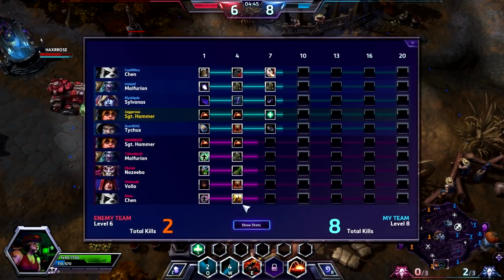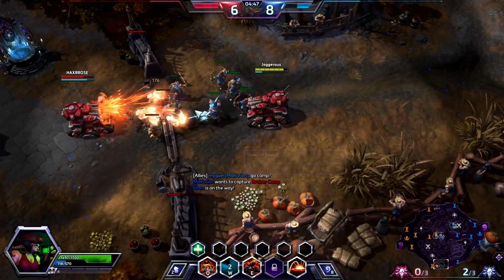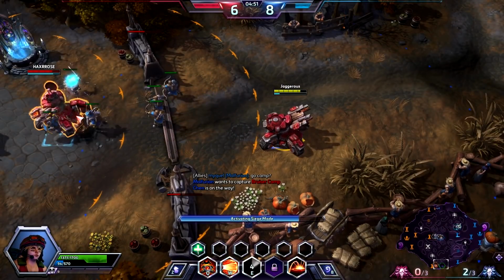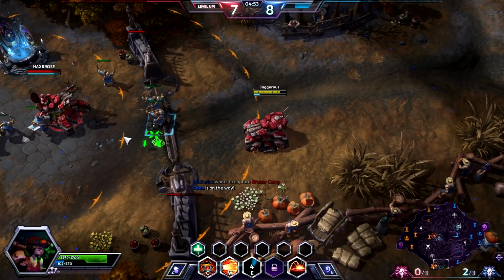We can check what her talents are. Oh, she hasn't picked yet. Oh no, she's not level 7. I'm like, oh, she has not picked her talents yet. And it's just like, no, she's just not quite the right level.